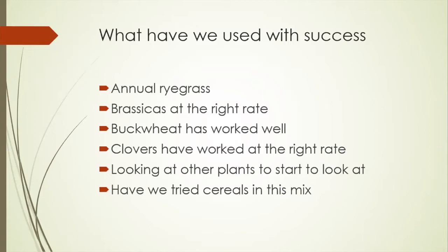And once again, I put at the bottom too, we have tried cereals in this mix. I think Lance Klissner petitioned us a couple weeks ago to try some oats in these mixes. I think I'll try doing that, maybe like a 10 to 15 pound rate, maybe a 5 pound rate, just to throw something else out there, just to try to get some more diversity in the mix.